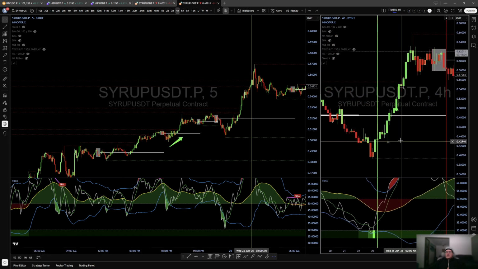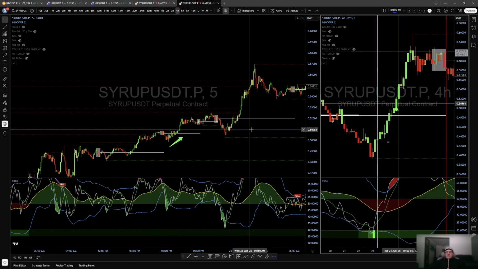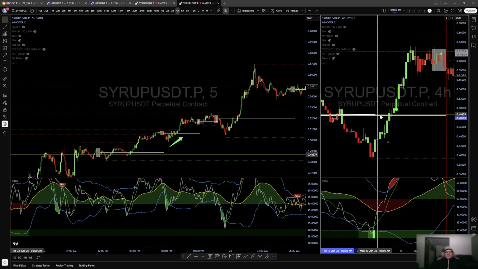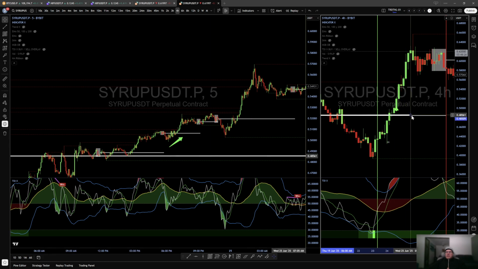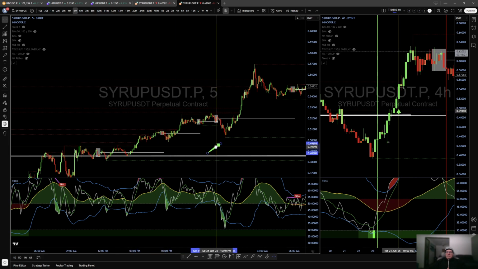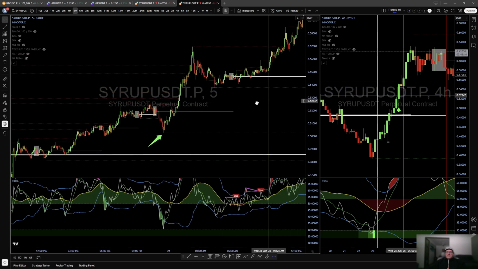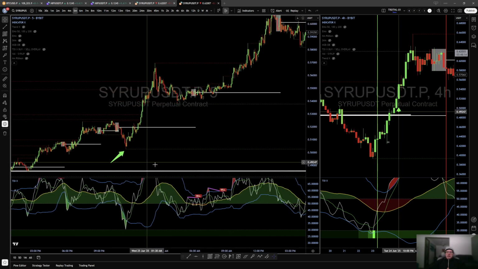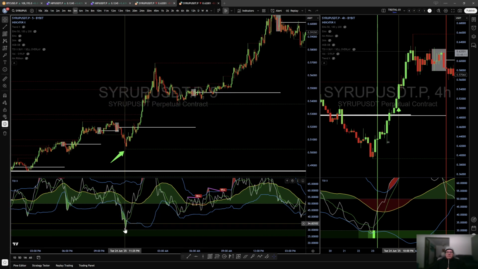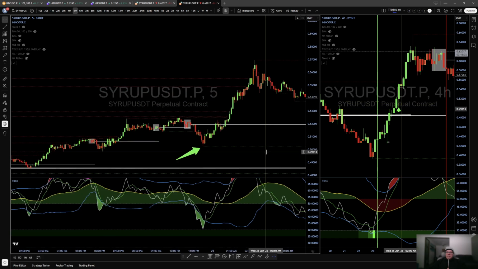And in this case, price was just starting to get above that 4-hour value line. So right here, and here, especially here, that's a beautiful shark fin. This is the sweet spot. You have a nice, sharp, jagged shark fin right above the high time frame value line and below the low time frame value line.